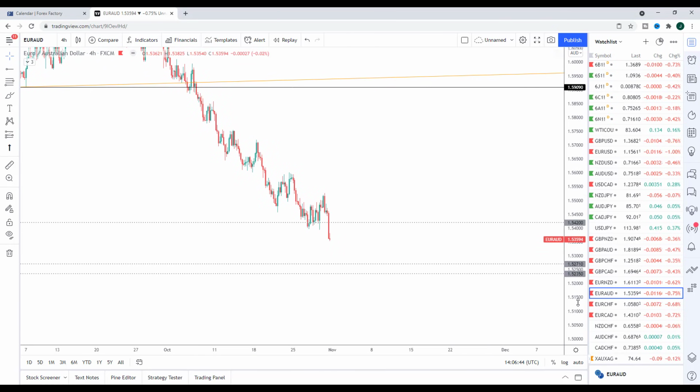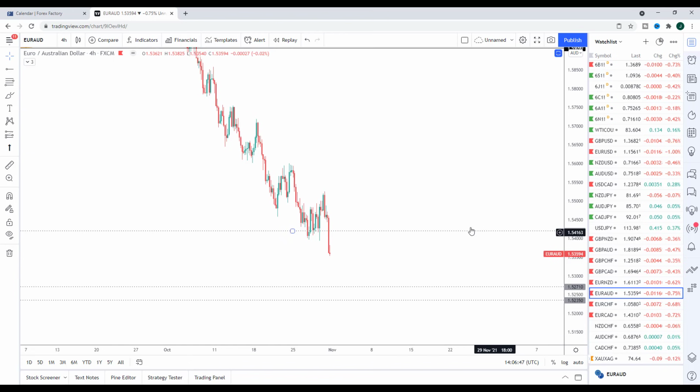EurAussie was another market highlighted to the downside as one of the best markets to look for last week, and we had a really nice move into the target set, another big down week in EurAussie. Any pullback in this market will be viewed as an opportunity to start to look for bearish reversals, down towards the next key support to the downside in the target set at the 1.5271.